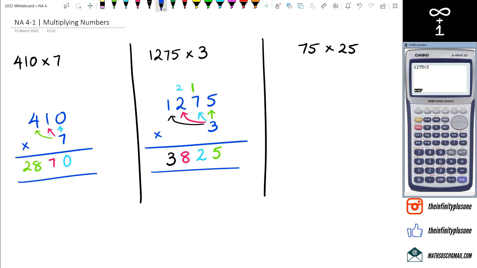Right, now what about 75 times 25? Now I would say, you know, if this method is a bit challenging for you, you could always split this up. You could split this up as 75 times 20 plus 75 times 5. That's kind of like one way of doing it, just because it's easier to work with it. But I'm going to do it my way, and I'm going to show you guys how it actually works. It's pretty much the exact same way as what we've done in that second line there, but just kind of putting it all together.